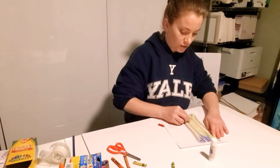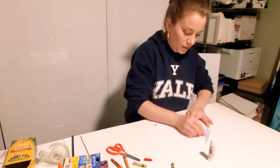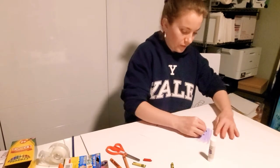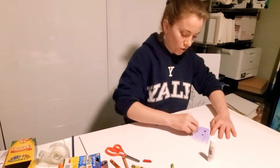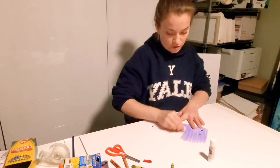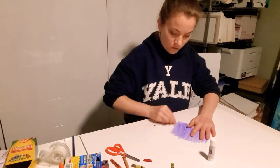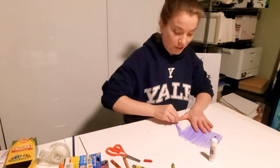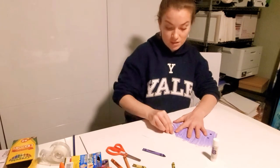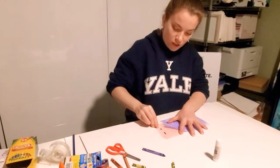We're going to want to water test it, so let's go ahead and make a crazy color all over this in the back. Because we know we're going to cut it out, we're just going to make this entire side wax covered. You can use really big broad strokes — you don't have to worry about staying in the line or going outside of the line. This is about getting them to see how much color they can put on the page in one stroke.